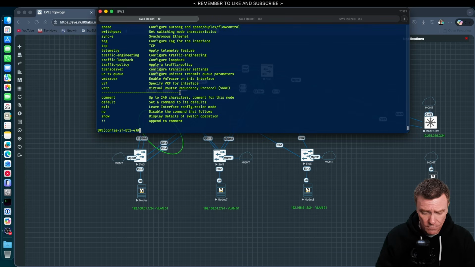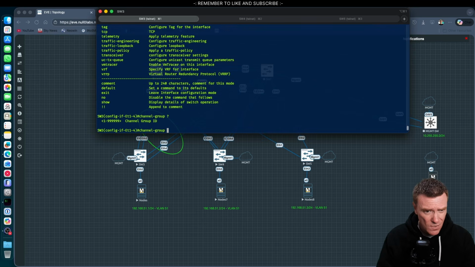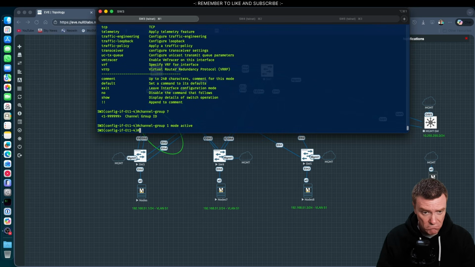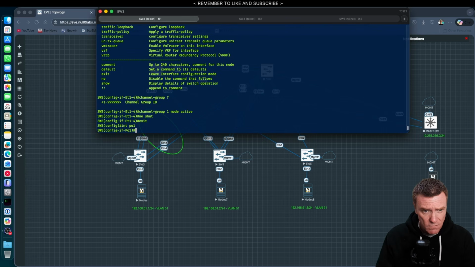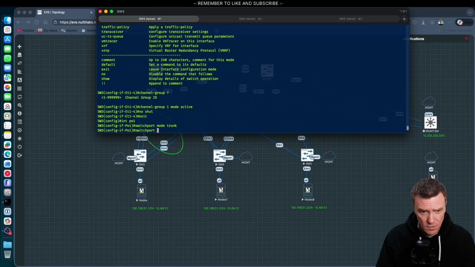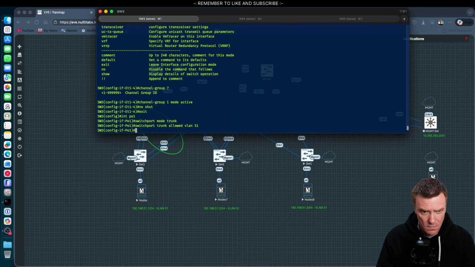Oh, yeah, channel group. Channel group 1 mode active. Cool. In PO1, switch port mode is trunk. Switch port trunk allowed VLAN is 51. No shut.